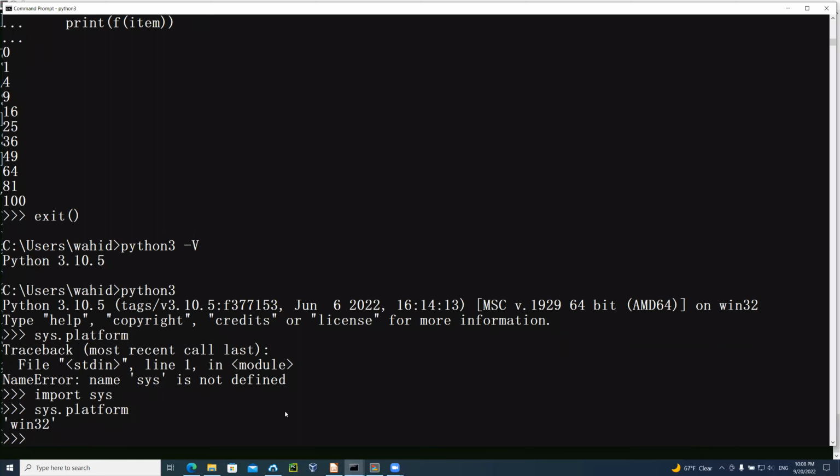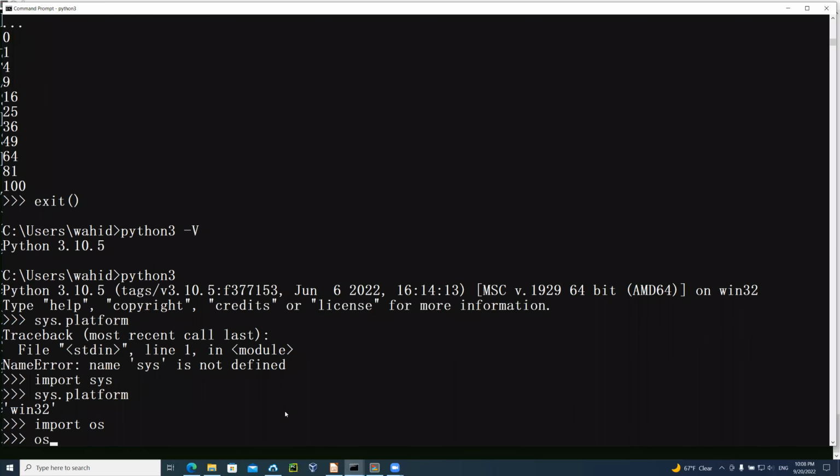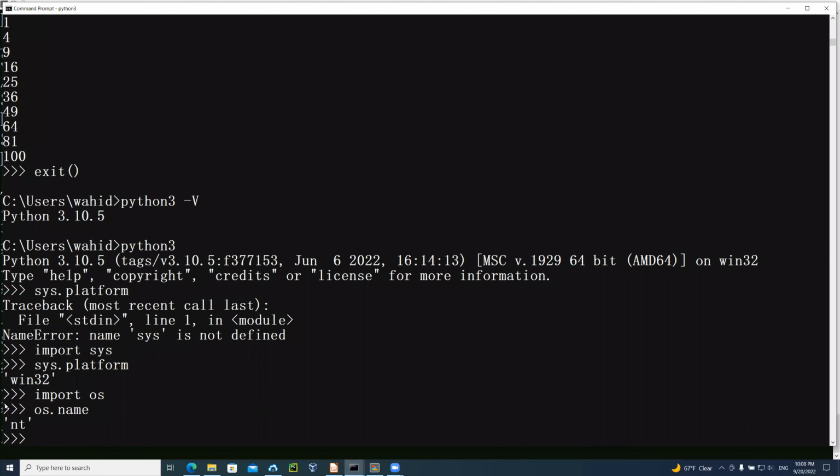Then if I import os and check os.name, notice it is nt.